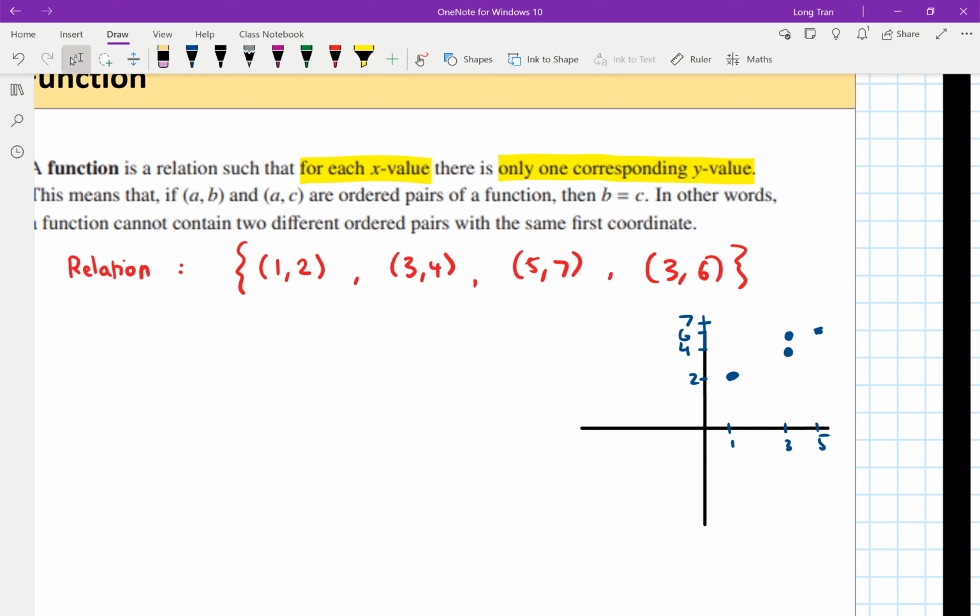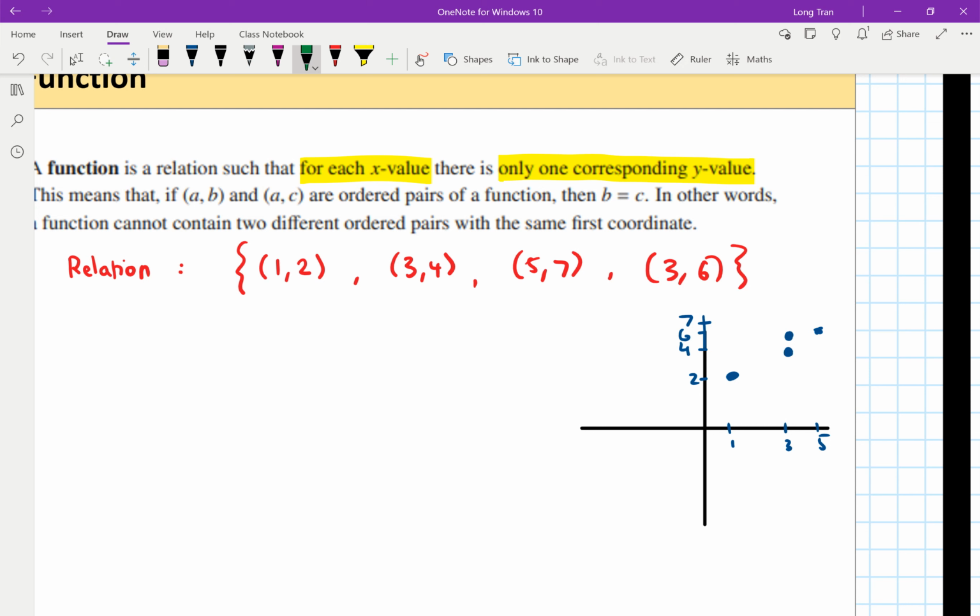We said that for a function, for every x value, there is only one corresponding y value. Now, let's have a look at this relation that I have. Is it a function? Everything that is a set of coordinates is a relation, but not all of them are a function. When it doesn't fit as a function, we call it a relation. If it does fit the definition of a function, then we call it a function. But the first thing is to get you to understand what a function is.